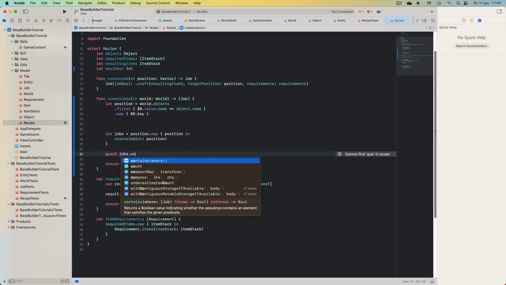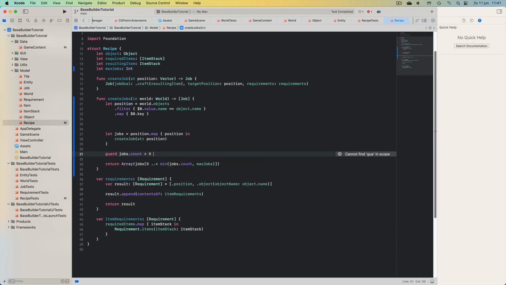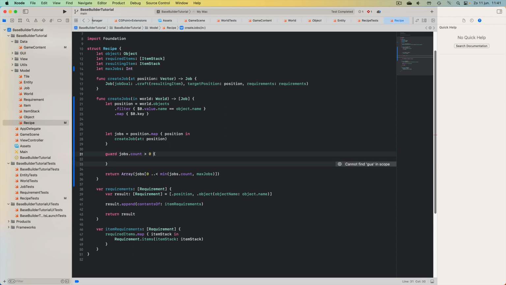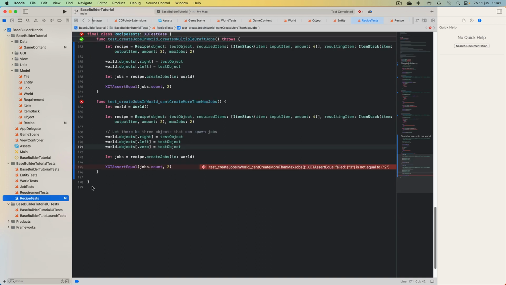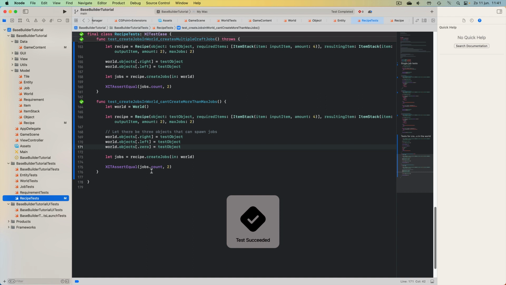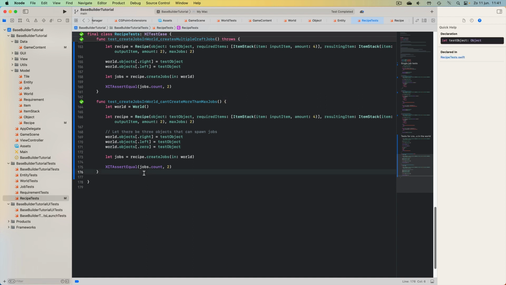So let's guard jobs.count is bigger than 0. Otherwise, we will return an empty array. So let's see whether this helps. So let's run the test again. And now the test passes.